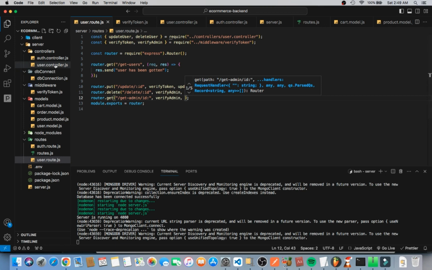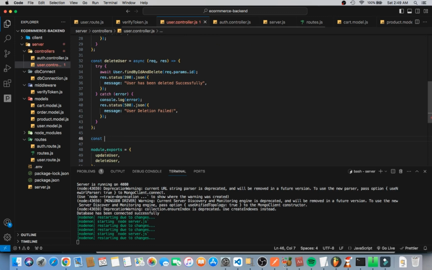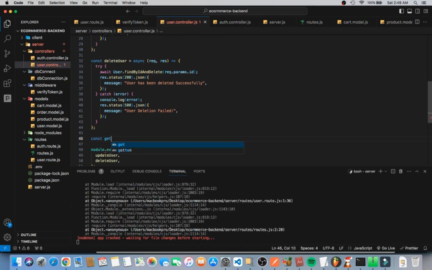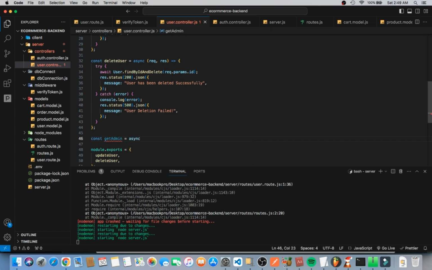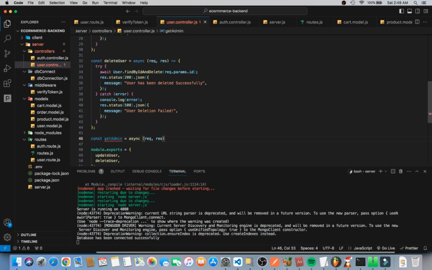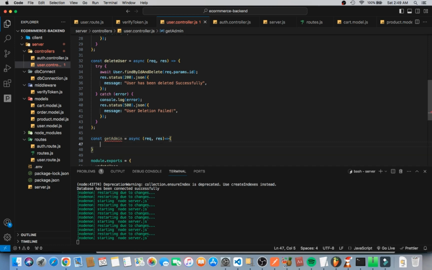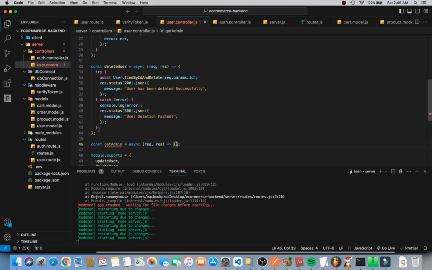So I'm going to go back to the user controller here, and then I'll create a const here, and inside the const I would say get user. Sorry, I'll take get admin here. Then I'll say this is an asynchronous function that takes in the request and response, and then I'm going to create my arrow function here.